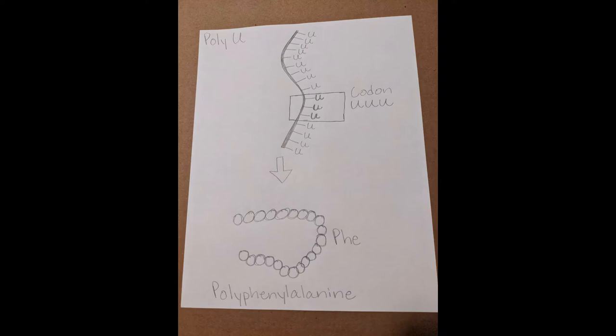The original goal of this experiment was to produce an RNA with only one kind of base. What the experiment did show was a series of uracils code for phenylalanine. This experiment allowed the first codon to be deciphered and began the breaking of the genetic code.